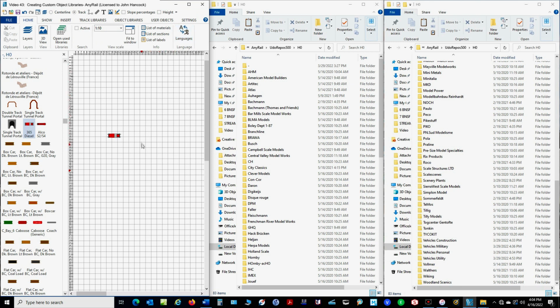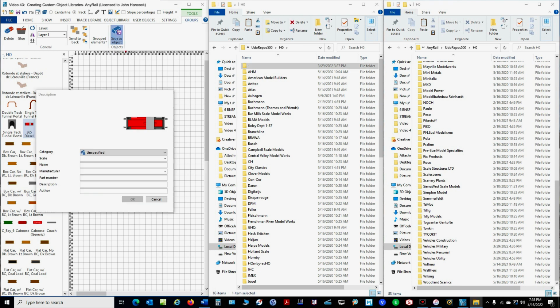All right. And you'll notice that it's not highlighted anymore. That's because I can now go in and modify each and every piece that makes up this drawing. But all we need to do is select it again, just like that, draw a window around it, and then say Save as Object. So we'll click on that. And this nice little window pops up.